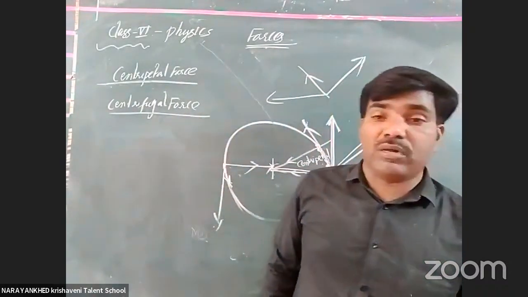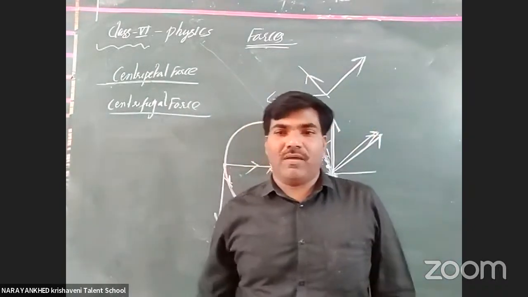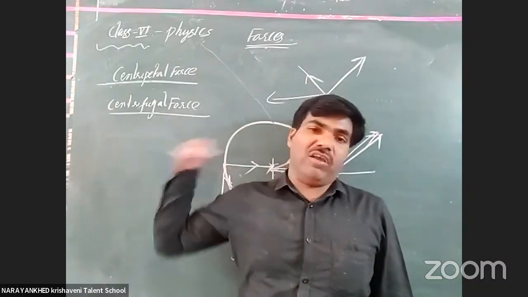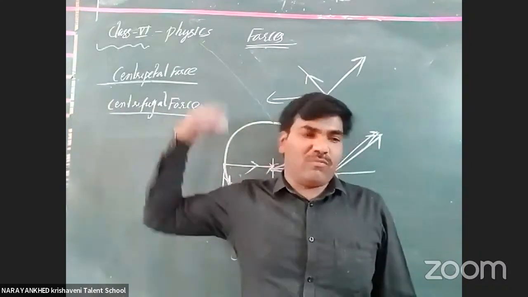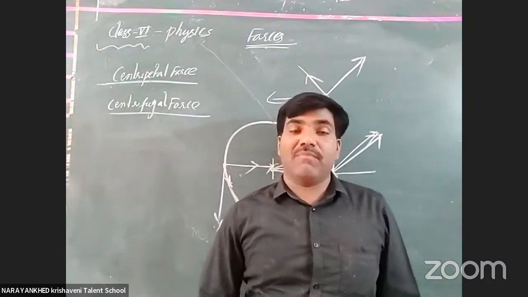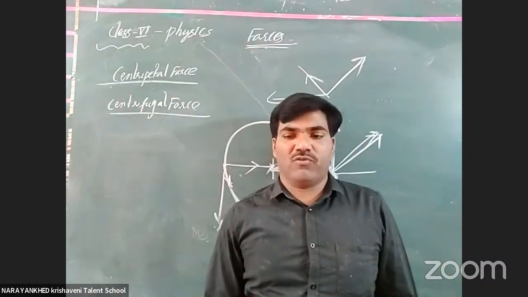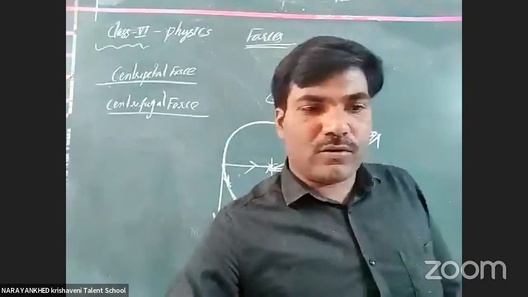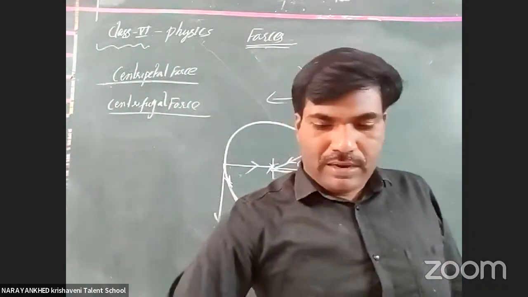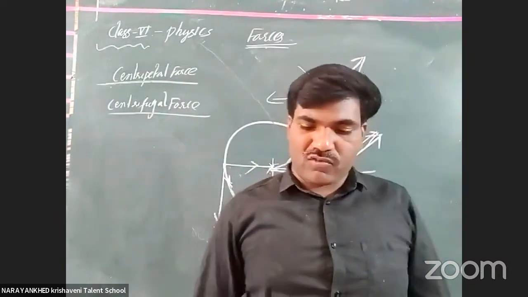The centrifugal force is a fictitious force. It is actually not there, it does not actually appear. But for revolving in a circular motion, equal to the centripetal force, one more force must be acting away from the center. At that time only it is possible. We imagine that there is one more force, and that is only the centrifugal force. I hope you understood. These two forces are also called types of forces, and they are available in contact forces as well as non-contact forces.